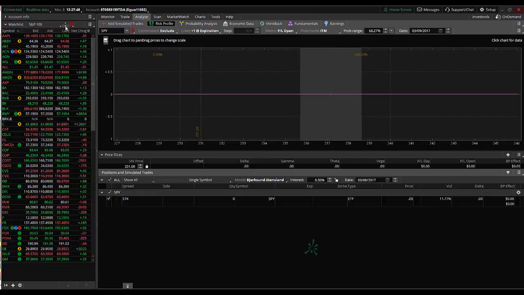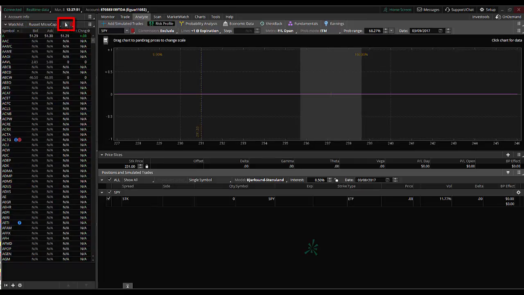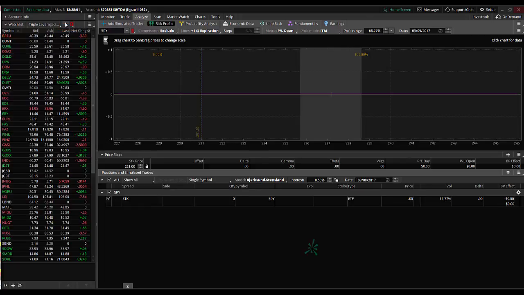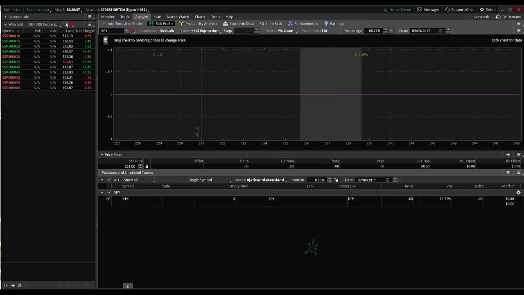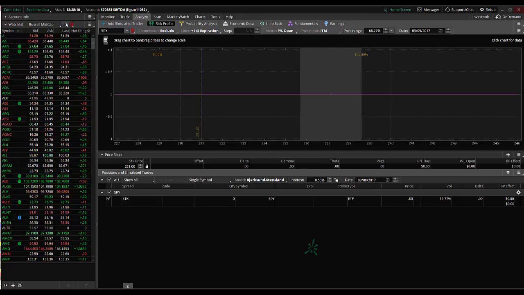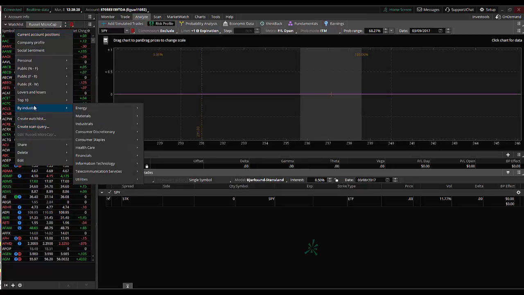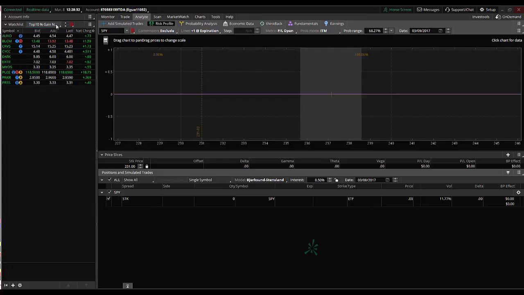Now if I come up over here where it has this up and down arrow, it's going to scroll through all of those. Let's say there were 10 different lists in that public section that I chose, and then eventually you get back to S&P 100 again. There are so many built in, and they even break them down by industry. You can have it by top 10, where you find out the top 10% gainers on the NASDAQ, or the top 10% losers on the NASDAQ if you wanted to see those. You can bring this up and scroll through all of the different lists of the top 10 on the day, which would change each day for you.